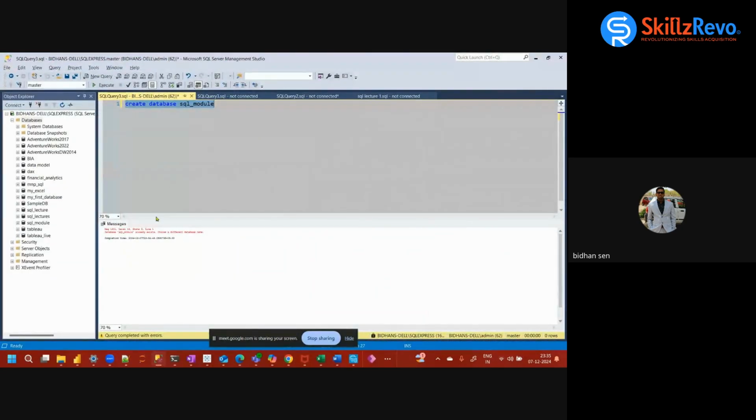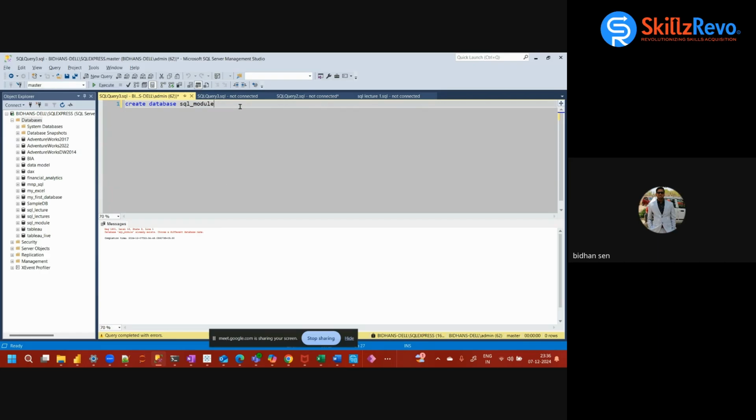So if you try to create the database with the same name, you get this error. Farooq, you had this doubt, right? The table name should be unique, and even the database name should be unique. Fine. So we cannot create two databases with the same name.